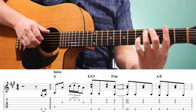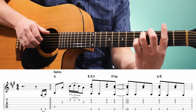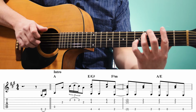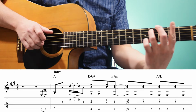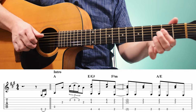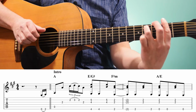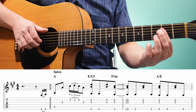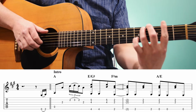And Eric Clapton, as I said, he plays it like this, and he actually does finger an F sharp minor 7 as well, but as I mentioned, he's only playing the 6th, 3rd, and 2nd string, so you just get that F sharp minor sound. So whichever you prefer. And then it would move to an A over E, so an A chord with an E in the bass.